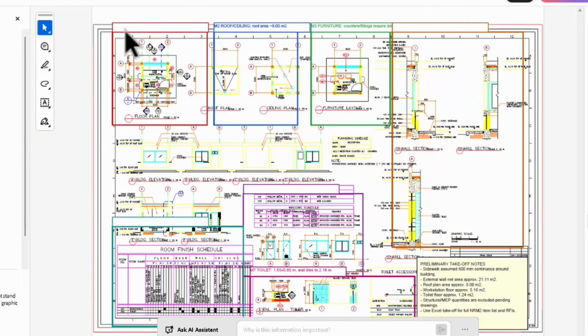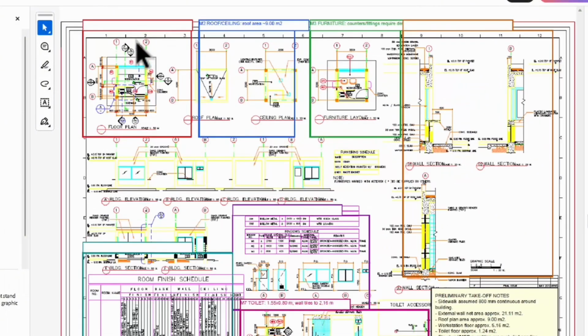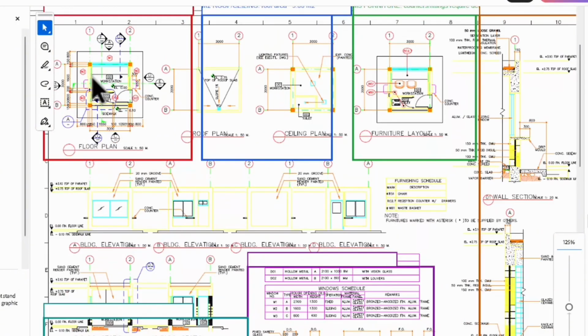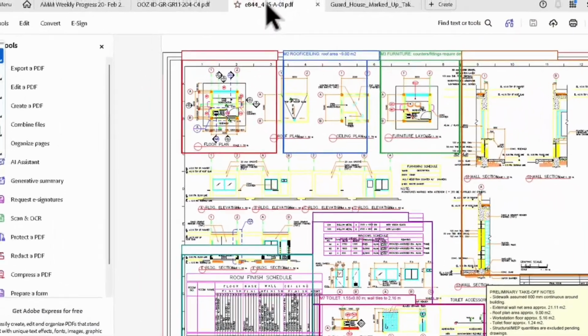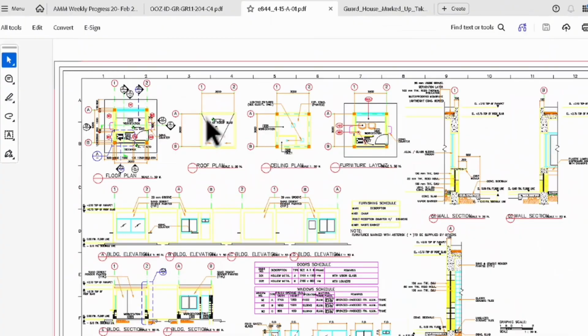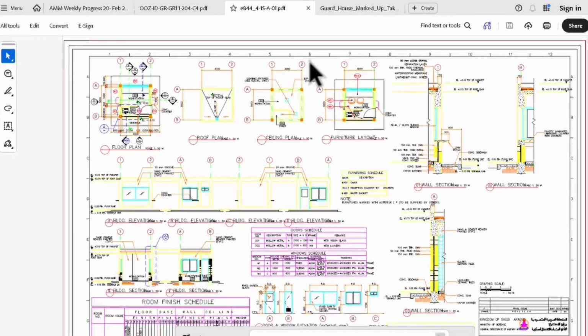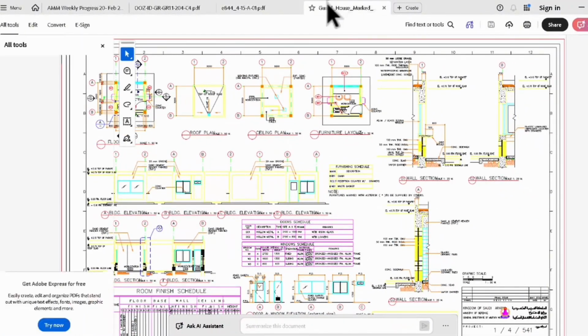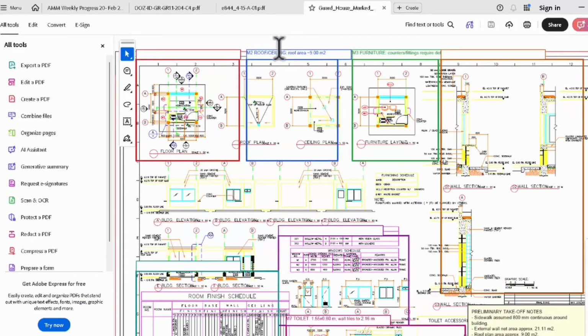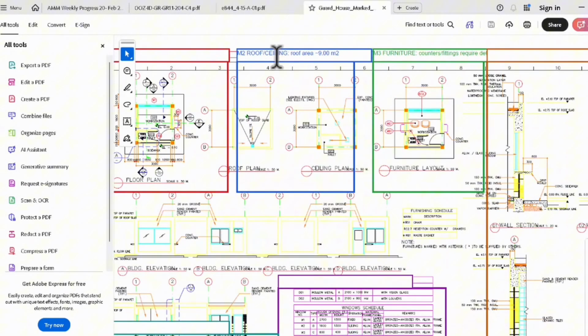This is how ChatGPT marks things up for you. Previously the drawing was like this, with no markup, but now ChatGPT has helped mark something.